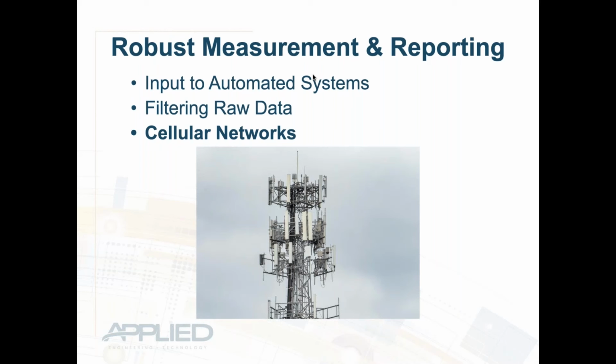And so I've switched topics here from physical user interfaces that a human operator is touching to more automated remote sensor networks, such as a soil sensor out in the middle of an agricultural field, and how that data gets off of that sensor after it has been robustly filtered, and we're pretty sure that we are measuring what we think we are measuring. Now that we have that data, how do we get it off of that device and to a place where an application developer can use that data to help the customer?